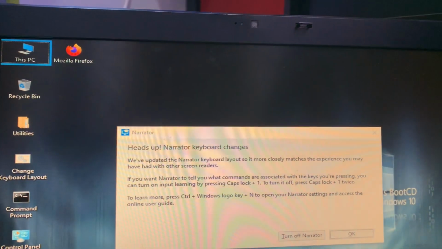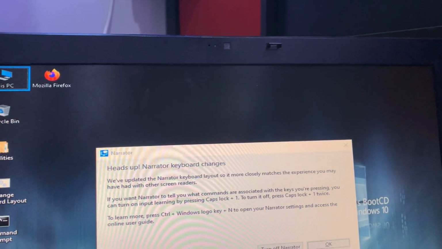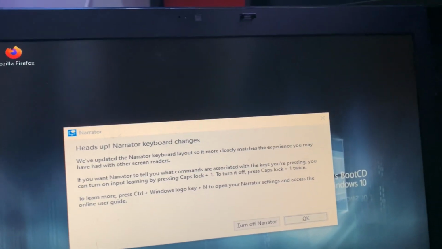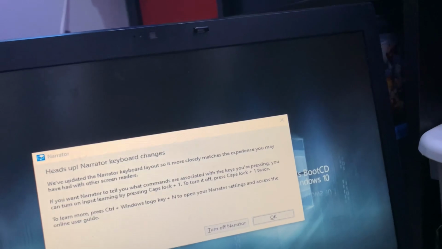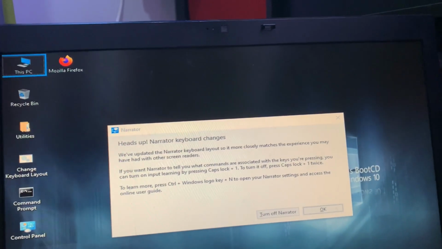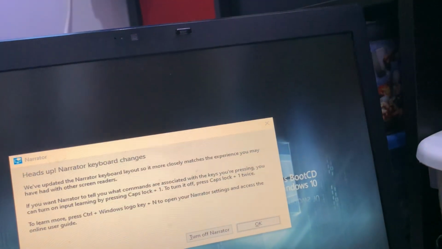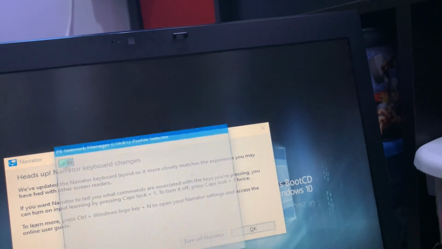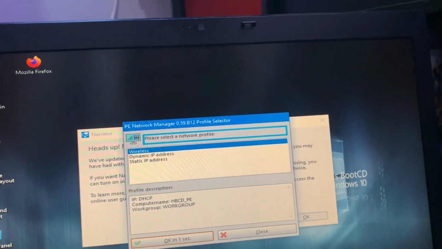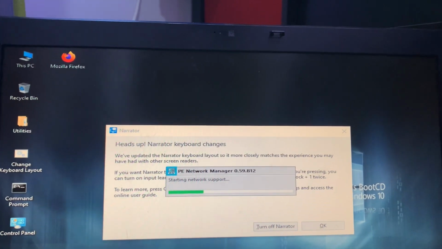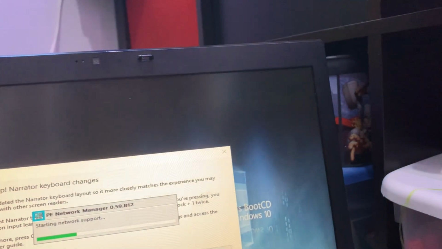So I'm going to press Control Windows Enter, and we should get speech. Starting Narrator. Yep, there we go. Desktop list. This PC. 1 of 9. Not selected. So there's proof that Ventoy can boot Windows environments right there. This is Hiren's Boot CD, which is technically not made by Microsoft, but it is a Windows 10 pre-installation PE environment. Network Manager. And that's a really annoying thing about it, is the PE Network Manager constantly comes up. But, yeah, that's fun. Get out of here.